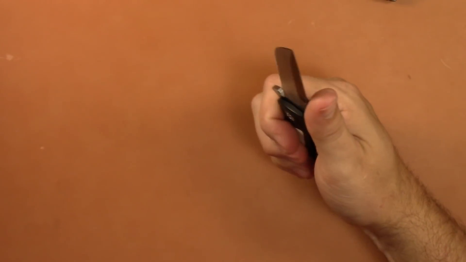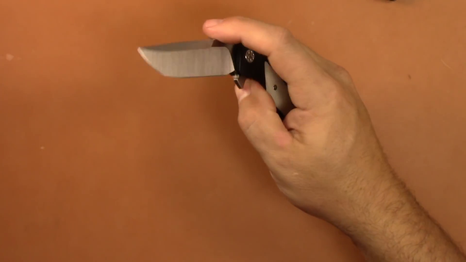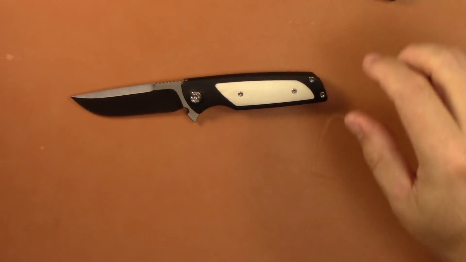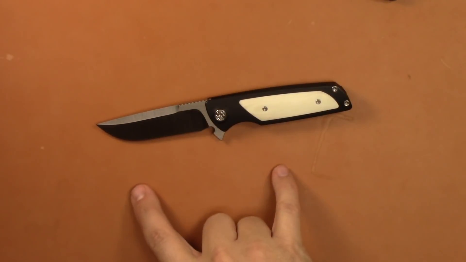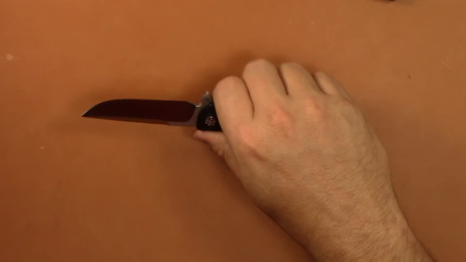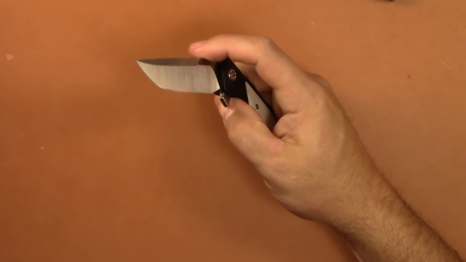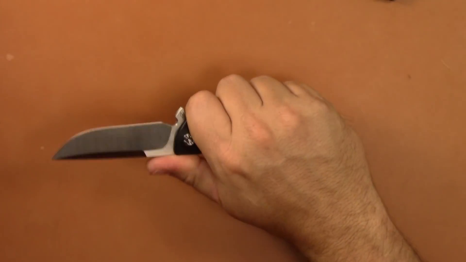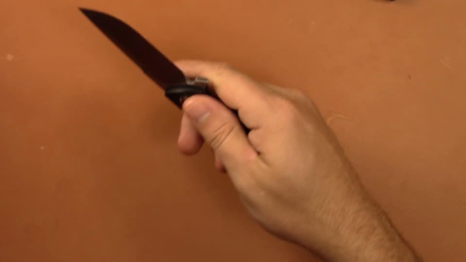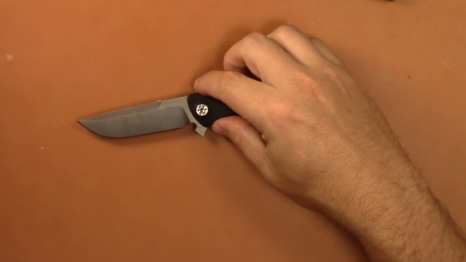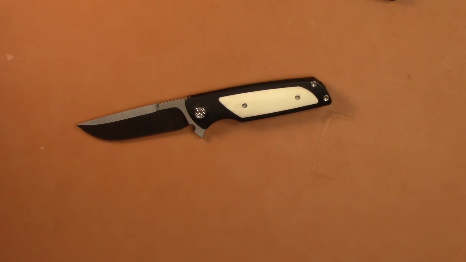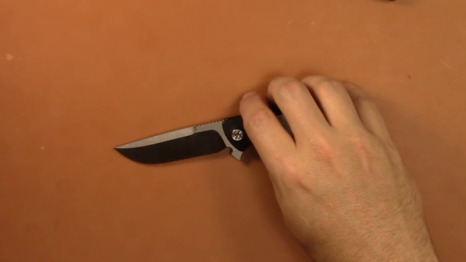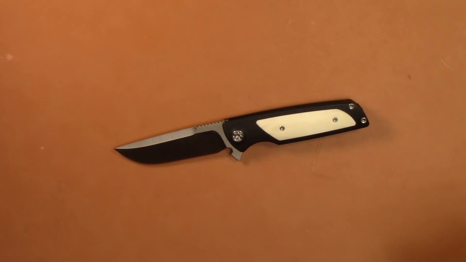This is literally just a shrunken down version of the Typhoon I had and I really like it. I think this is a great size. You could even go a little bit larger with a three and a quarter inch blade, but I think with how many offerings he's done, he's probably done with the Typhoon design. If you like smaller knives, don't have huge hands, this is going to be fine. But if you do have bigger hands, you may want to go with the Mini Typhoon if he does another run of those.